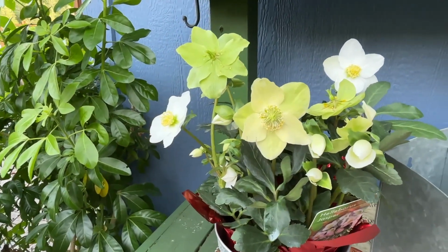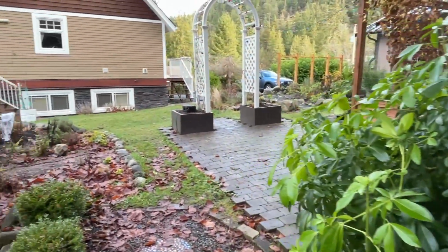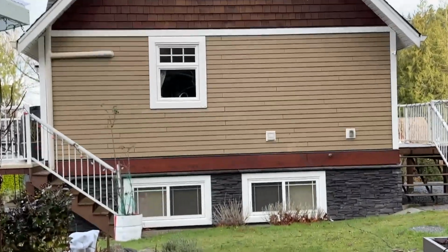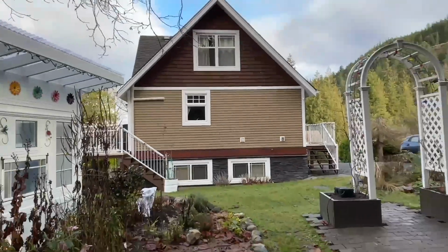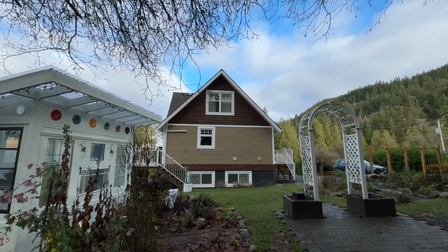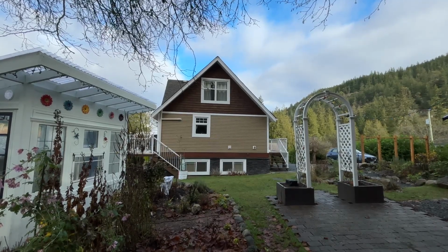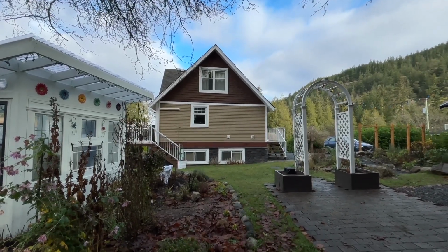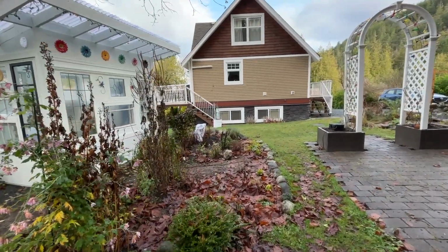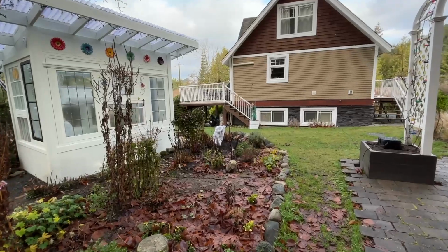So I'll put it in a pot and then I'll have it so I can see it from the kitchen window. The entire garden is designed around the kitchen window. That is the kitchen window. That's where I stand and look out over the garden, and it's the focal point for everything that I have done. There's been nobody that helps me other than Terry. This garden has just evolved according to what the plants like.